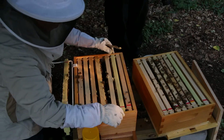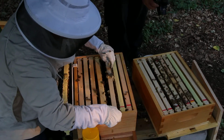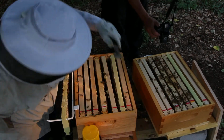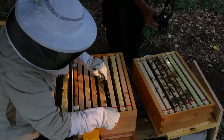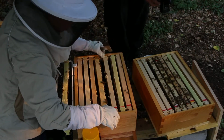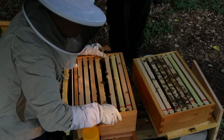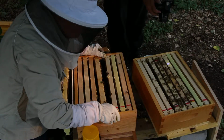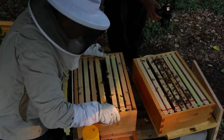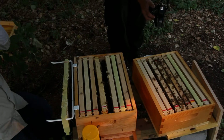And they make different sizes of the cell. The smaller the cell, the smaller the bee. Well, that's a drone that's flying around. This one right here, that big one, right? Yeah, that's a drone.